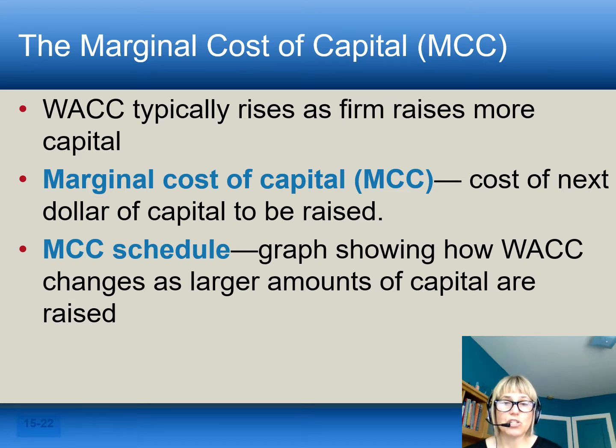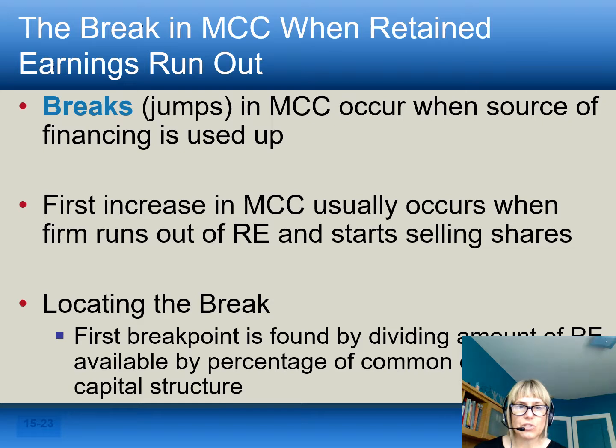And so the idea of marginal cost of capital is, okay, what about that next dollar to be raised? And so we can use the MCC schedule to figure out what's happening in terms of our capital budget. In other words, it assumes that our cost of capital is not a straight line, but actually jumps from time to time when we have to pay more interest for that next tranche of debt, or there's a greater expectation of the market if we manage to issue that next chunk of shares that we are going to be issuing.